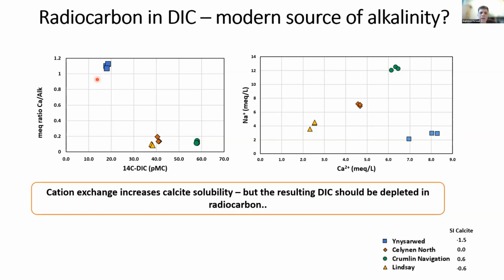This can be explained with a cation exchange process, where we have a binding of the calcium and the release of sodium into the solution. But if the cation exchange plays a role in increasing the calcite solubility, this idealization of the process actually is not supported by radiocarbon data, because an increased calcite solubility would increase the DIC, but that DIC would have a very low concentration of radiocarbon, and this is not the case for our sites.